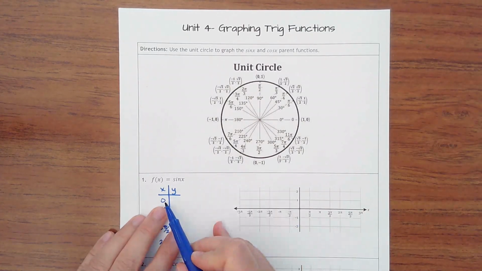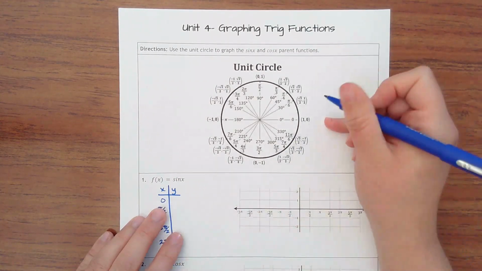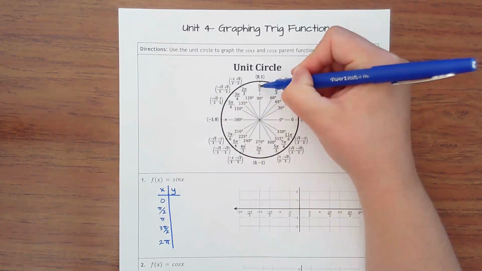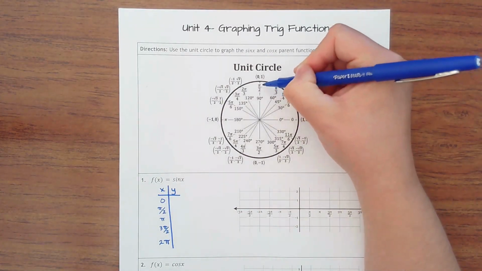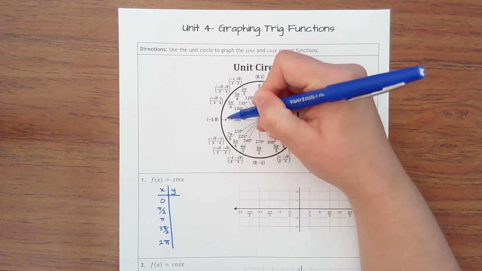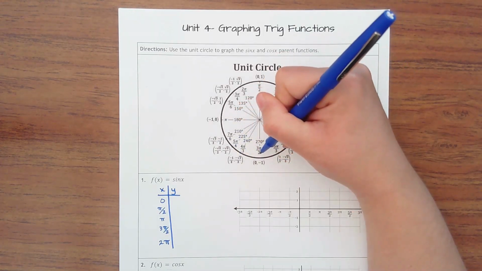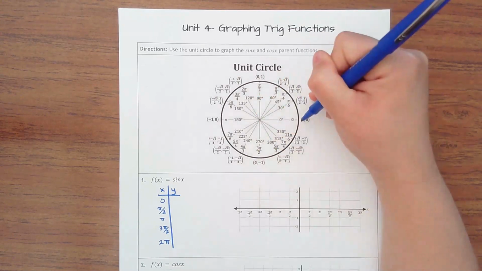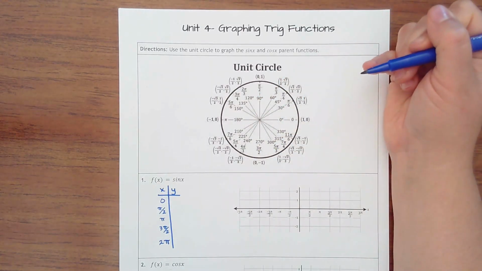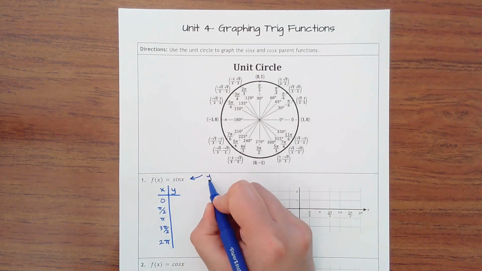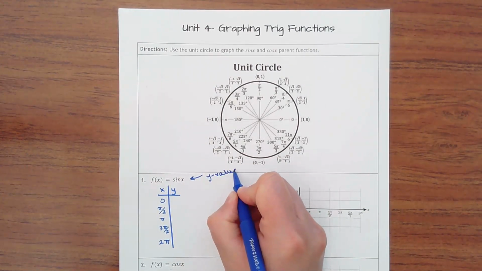For my x values, I'm going to pick those quadrantal angles around my unit circle. So this is 0 radians. Then let's jump to pi over 2, which is half a pi or half a semicircle. Pi, which is 180 degrees. 3 halves pi, which is 1.5 pi down here, and then all the way around to 2 pi. Those are the simplest. And since we're doing sine, it's going to be the y values at those measures.